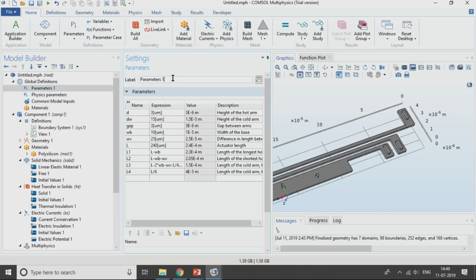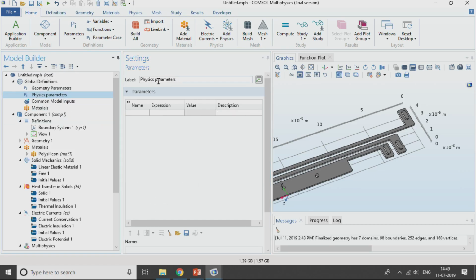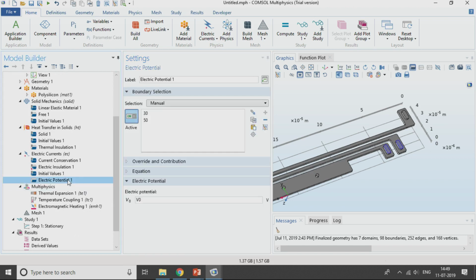These are my geometry parameters. If you want, you can write in continuation over here also, but just to delineate between different parameters, let me add new parameters. So, let me write 0.1 volts, that is under 100 millivolts, we are going to apply.